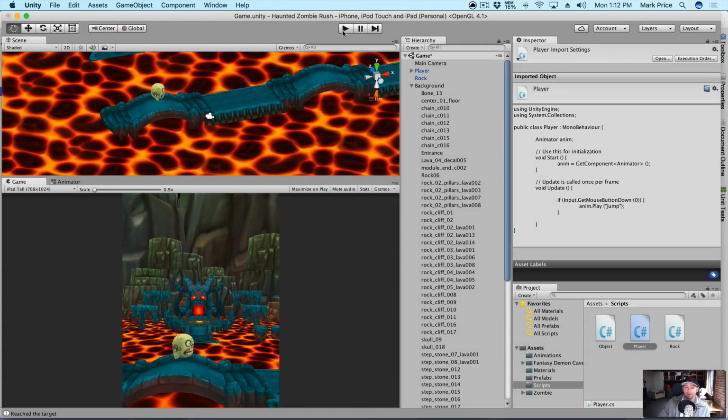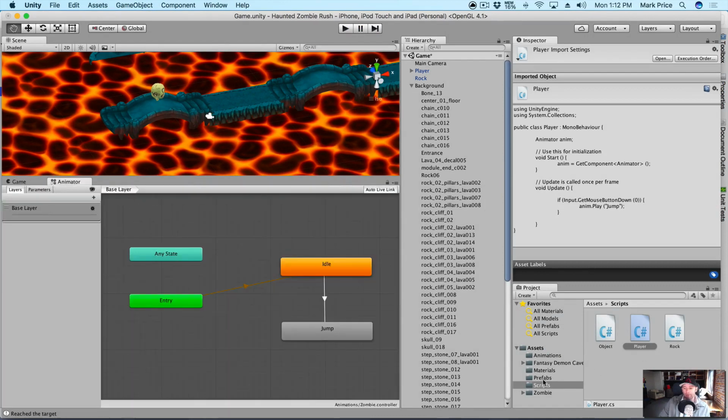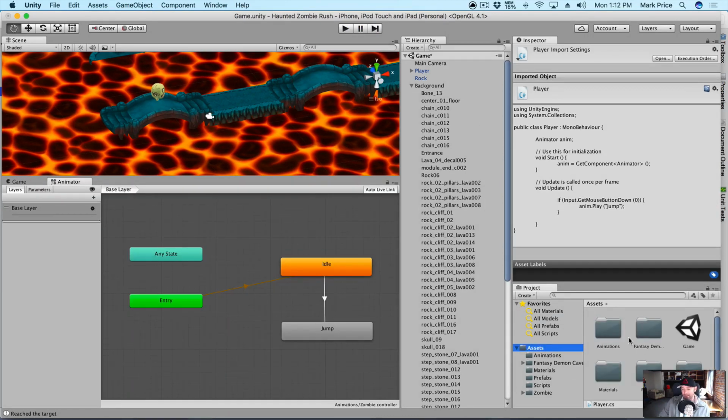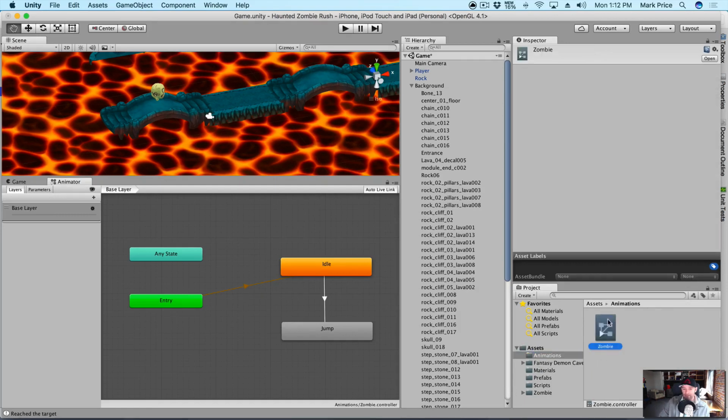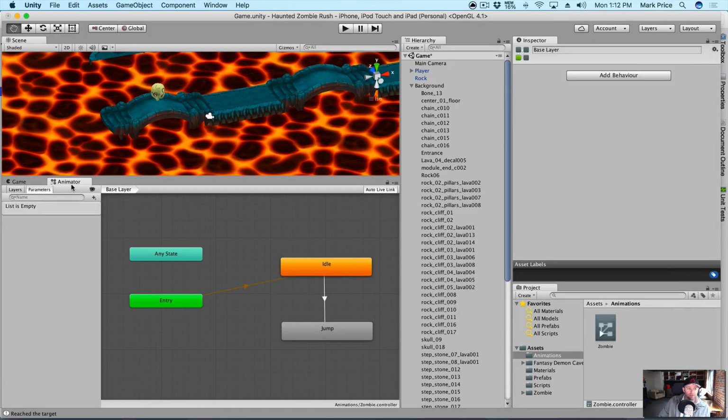I think there's more work we need to do in our animator. So we can go back to our animator over here, and it probably has the same one selected as it does in our case, or you can always go to your animations and double click just to make sure. I think what we need to do is create some tags for the animation so it knows which one to play.